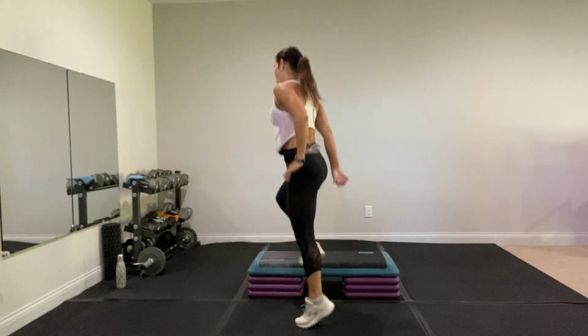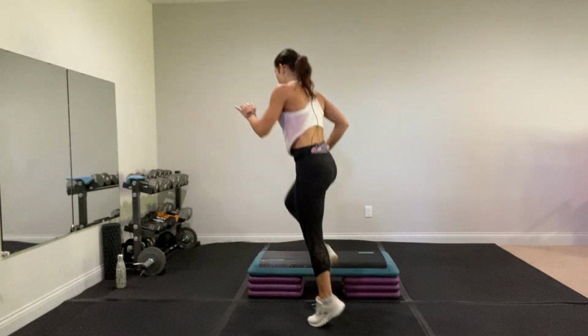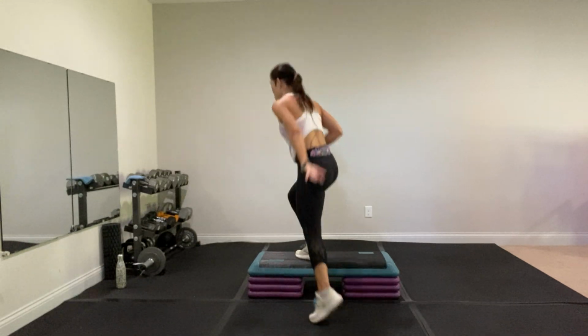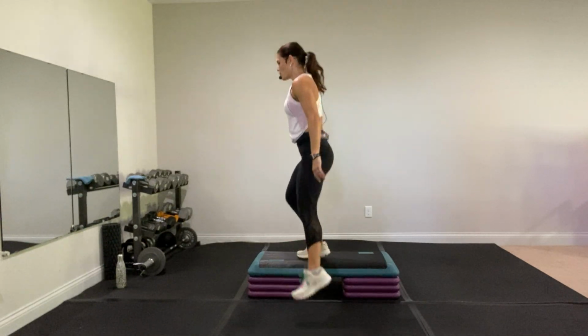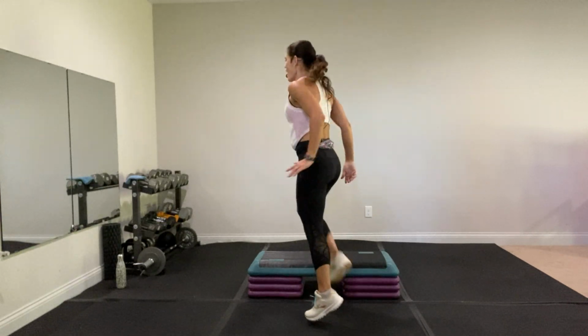Now we're gonna put it together. Here we go. Step, knee, straddle, one. Bring it home. Up and lunge, tap the front first. Tap it back, knee return. Step, knee, straddle. Bring it home. Up and lunge. Tapping knee. Step, knee, straddle. Looking good.